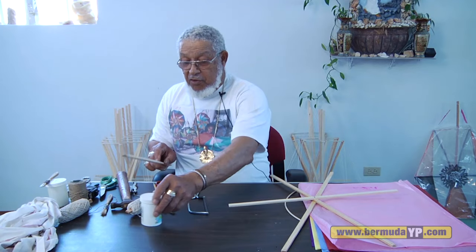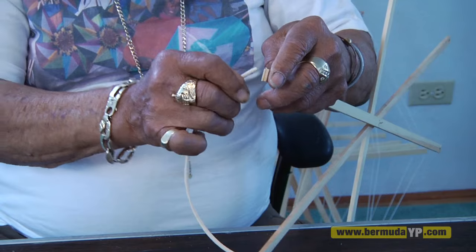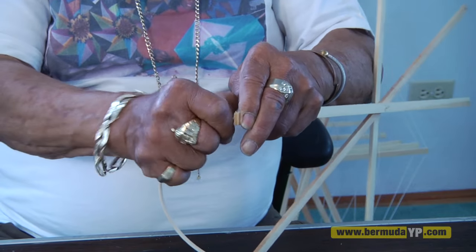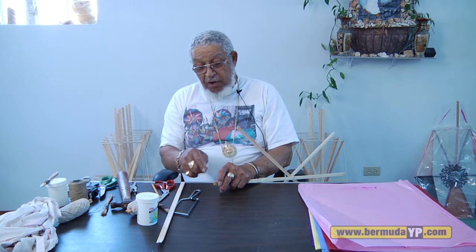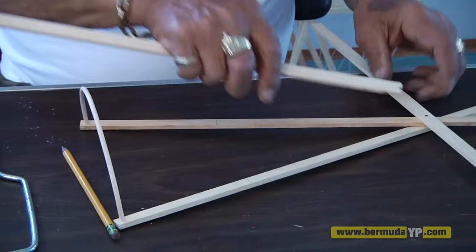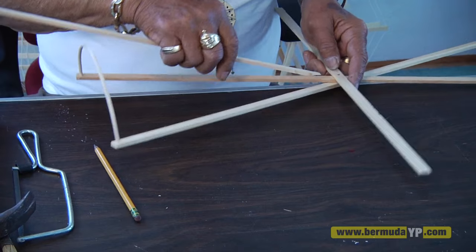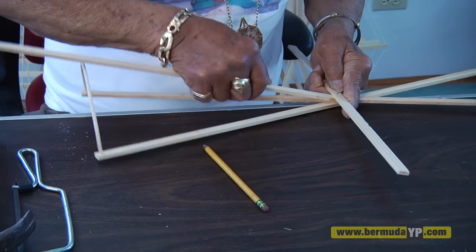Okay, from there you go to your bender. Then you force the bender in that hole, and you force the other one in this hole. Most likely the holes come drilled in your stick from the store. If they're not, you have to get someone with a small drill to drill a hole in it. Take your head stick, rest it on the table, and ease your stick underneath the middle where the nail is and wedge it.